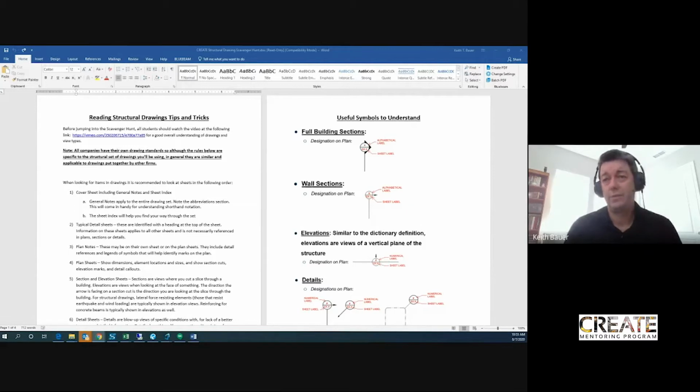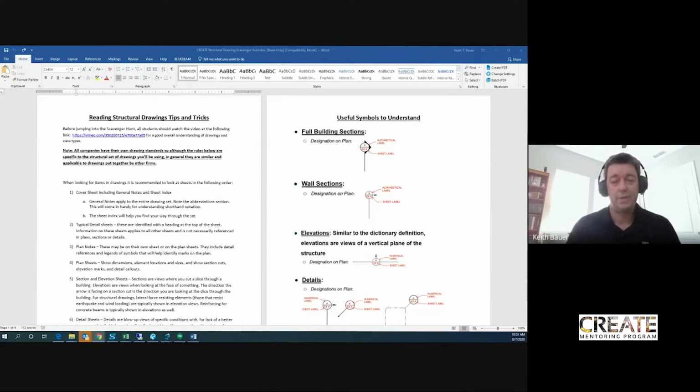Then you have plan notes. Plan notes are notes that describe things on the plan, things like what symbols mean, so legends, and other descriptors of important stuff that you would need to know. For structural drawings, foundations are based off of a geotechnical report and the values that the soil has. That report generally gets referenced in the plan notes. Things like that, and we'll show you an example.